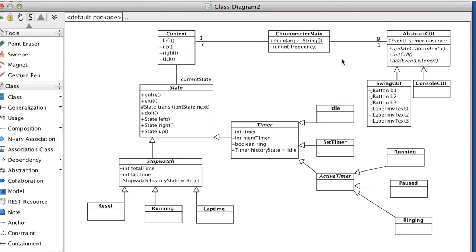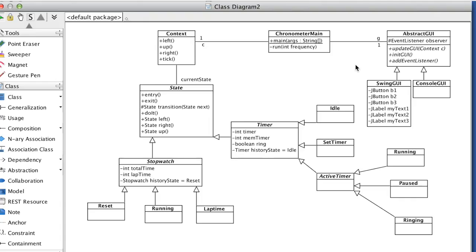Now, to make the application more generic, the user interface does not necessarily have to be a Swing user interface. It could also be simply a command line, a console user interface. So this is why here I have added an extra abstract class for representing the kind of user interface we have. And for Swing, we will have a user interface that uses different types of buttons, J buttons, and different types of labels to attach to these buttons. But the basic idea of any user interface is that you first have to start initializing it, and then whenever some changes appear, you have to update the user interface.